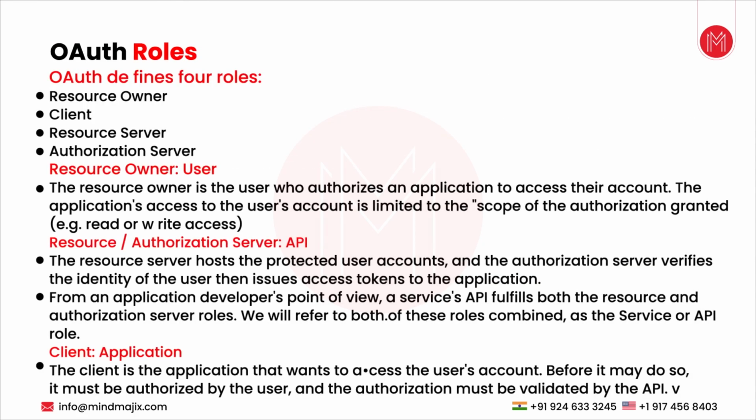If you want to understand the roles of OAuth, it defines four roles: the resource owner, then the client credentials, then the resource server, and then the most used one, the authorization server. Before I move on to these flows and understand the different types of flows we have under OIDC, I would like to go through the terminologies we have in OIDC.